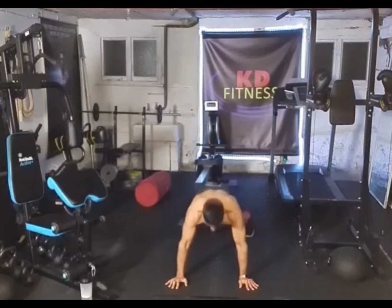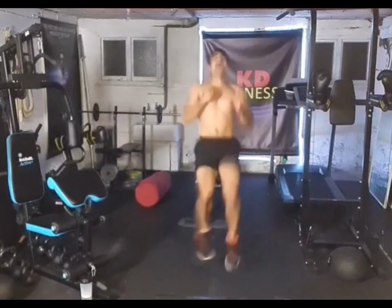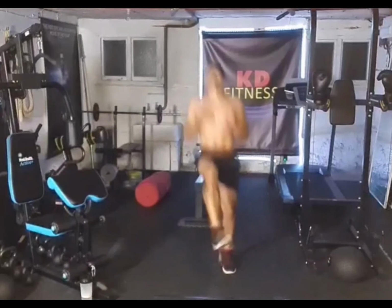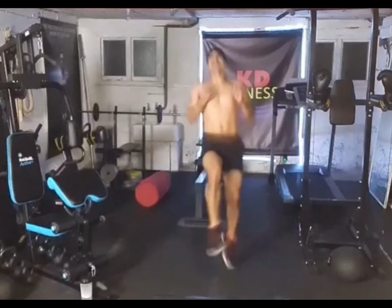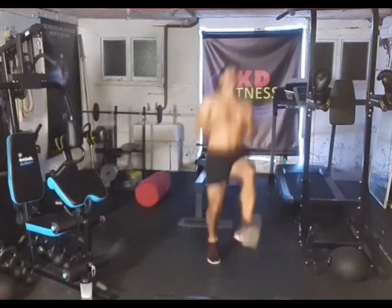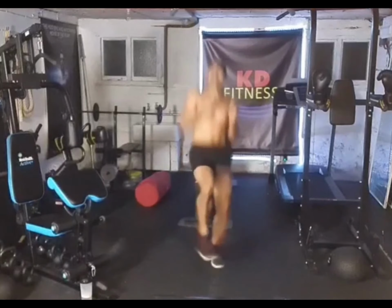Here it comes. Up we go. Elbows in. And kick. Set that pace. Get a rhythm. And push through. Kicking those legs out as high as you can. You've got to go low, you go low. Cool, 30 more seconds. Let's do it. Push, push, push. Kick it out, kick it out.